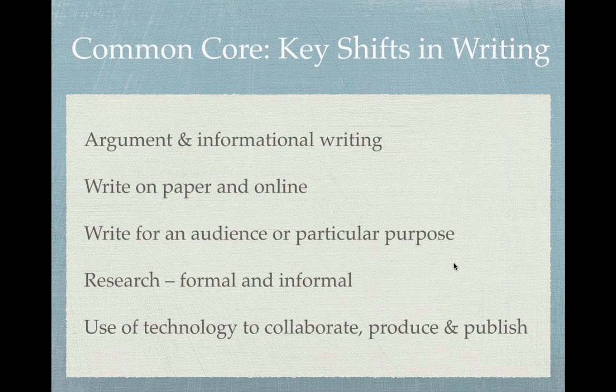Research is all over the English language arts section of the Common Core. In fact, if you do a search of the ELA section, the word research appears 80 times. So clearly this ability to both find information, assess the credibility, and then use that information to support statements and writing is key. But it's not just formal research. Informal research also has a place in the Common Core because a lot of the research students are doing to answer questions is fairly quick and informal. And then of course students need to use technology to collaborate, produce, and publish their writing.